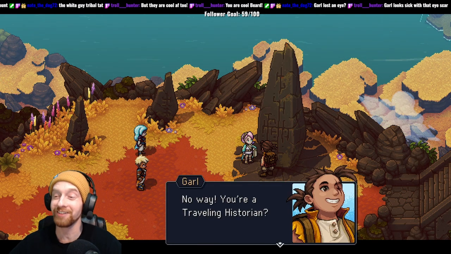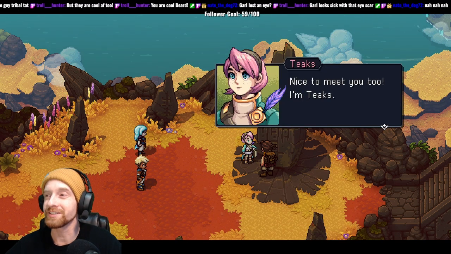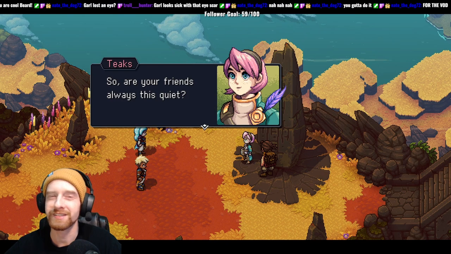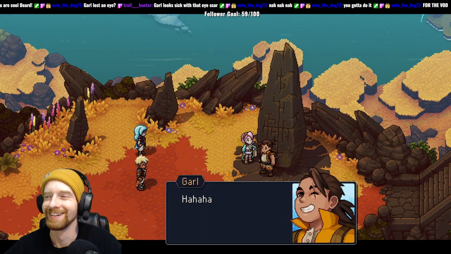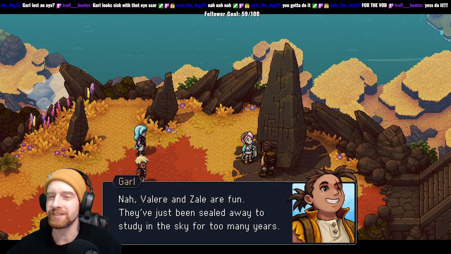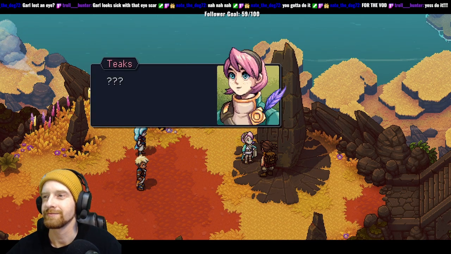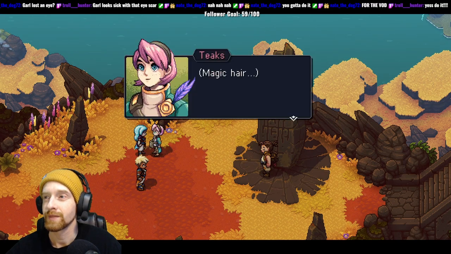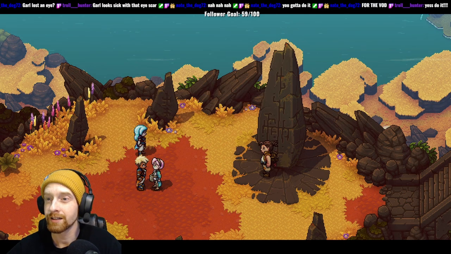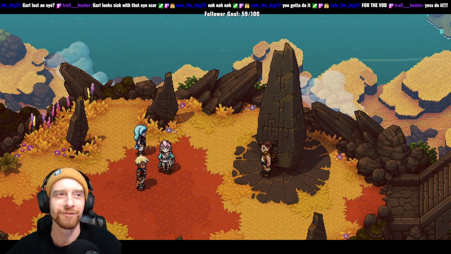No way! You're a traveling historian? Nice to meet you. My name is Garl. Nice to meet you too. I'm Teex. You gotta do it. So, are your friends always this quiet? Nah, Valir and Zale are fun. They've just been sealed away to study in the sky for too many years. Huh? Magic hair. Enchanted cloth pieces. For the VOD.